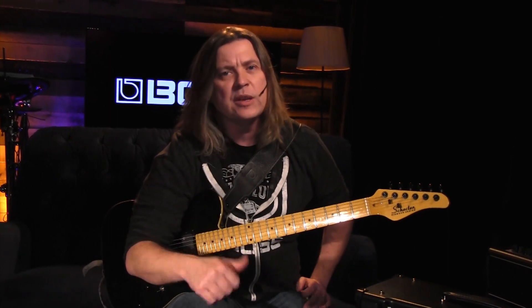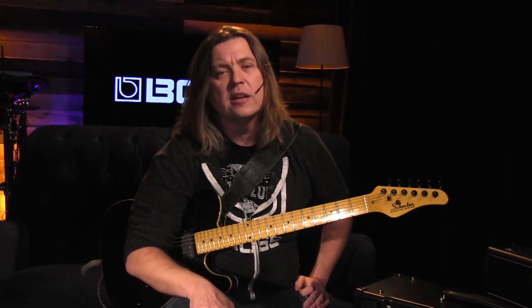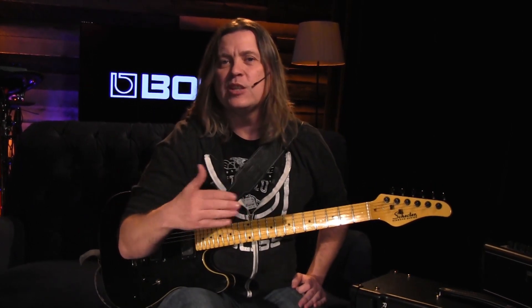A lot of the state of the art today is to use IRs. The capture of an IR is great, but the process of doing convolution to bring them back loses a lot of the speaker distortions and a lot of the things that are going on there — especially the backwards communication with the amplifier. We wanted to make something that had that dynamics, that interaction, that interplay from the speaker all the way back.